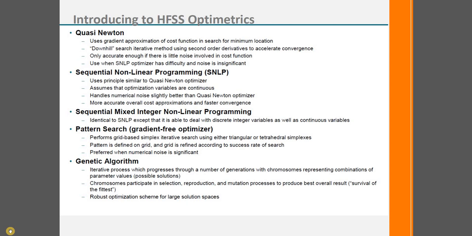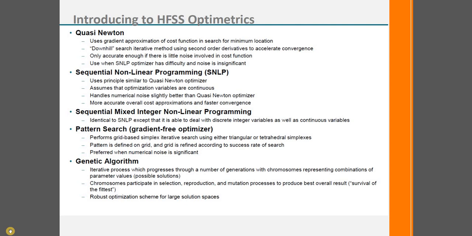The genetic algorithm is a popular optimization algorithm. You need to define a number of generations to get the best overall result. These are the optimization algorithms of HFSS.